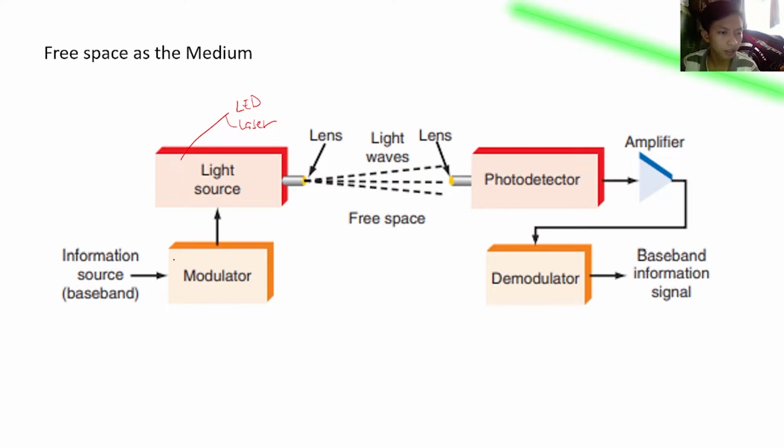Okay, so this is a modulator, and this is a photo detector. It is also important to consider the materials used in order to harness the speed of this one, because if your photo detector has a slow response, it will also affect the transmission. So there is an amplifier in order to amplify the attenuated signal, and the modulator.